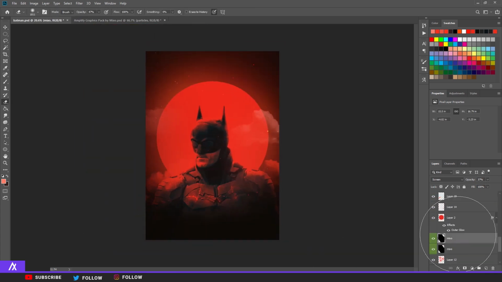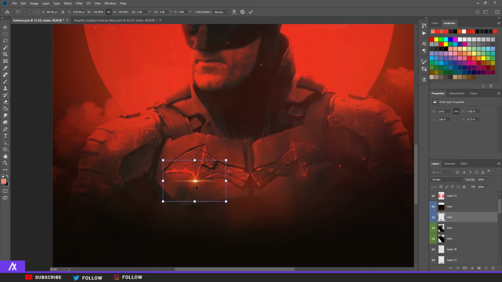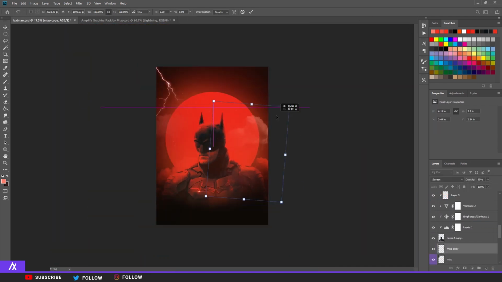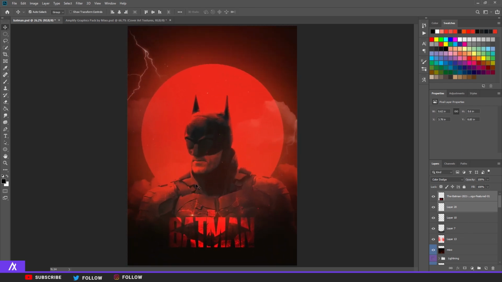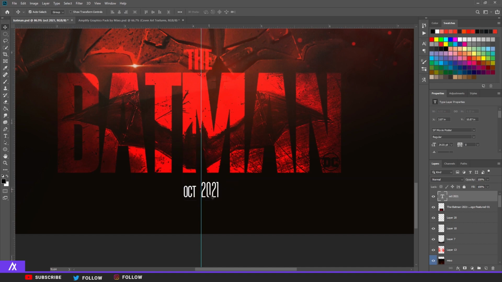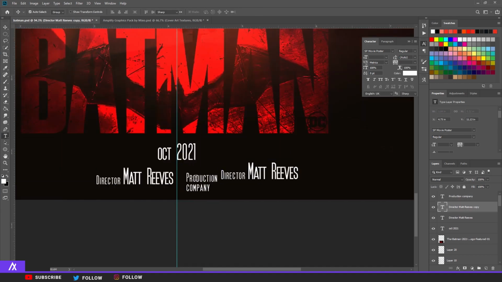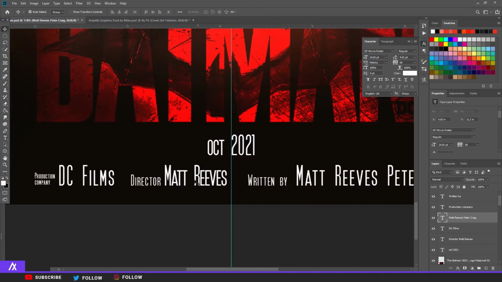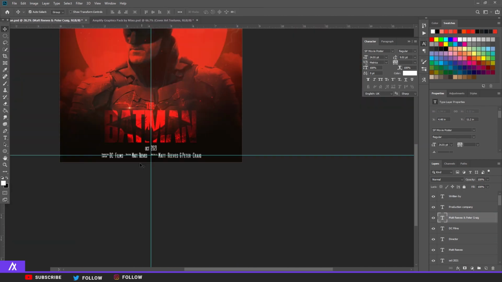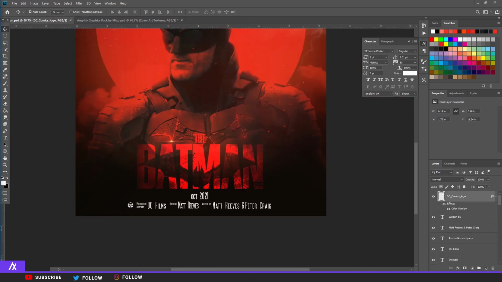So now we're at that part where I add some effects, lightning, flares, particles, to give the poster a more Batman feeling. With that all done, I wanted the logo and the credits on the poster. For the poster credits, I downloaded the movie font. I'll put that in the description. I looked up all the things for the movie, like director, writer, and more, and I put that on there. And I also put it on a nice spot to make it look professional.